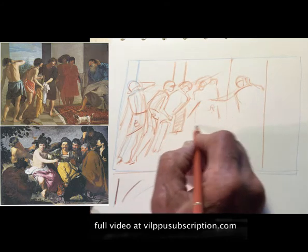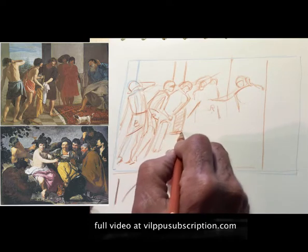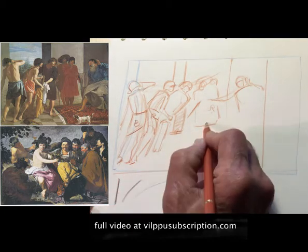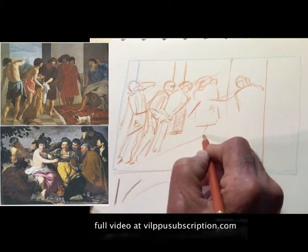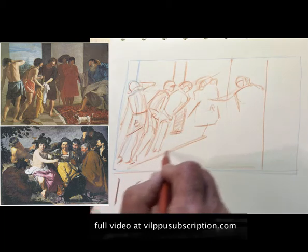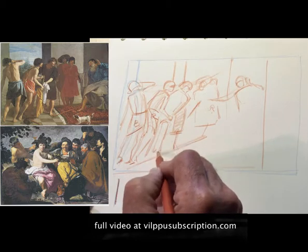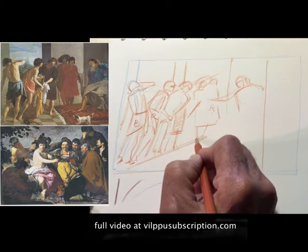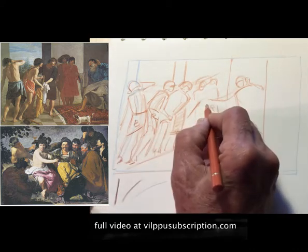So now what we've got is a series of progression. As we look at this progression, notice that all of the figures line up in a diagonal going into the picture. We're taking the feet coming down, all the feet here. Everything is building through into the figures and going back in here. Now this is all in the background, but going back in space.